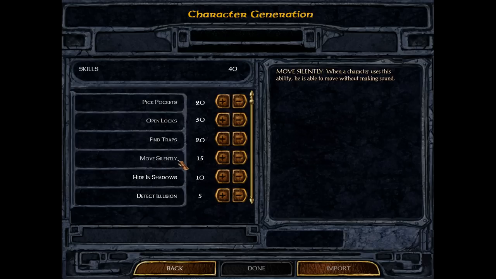Basically, each point in Move Silently and each point in Hide in Shadows increases your percentage chance of hiding and remaining hidden by half a percent. So you basically have to have 100 in Move Silently and 100 in Hide in Shadows to have a 100% chance to hide in shadows or like indoors.